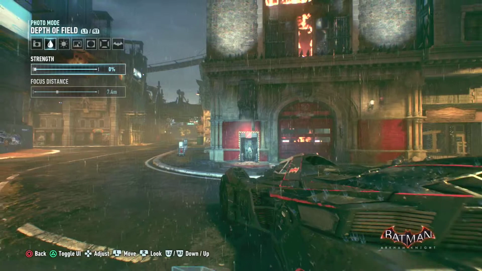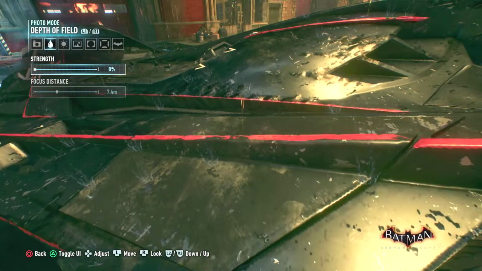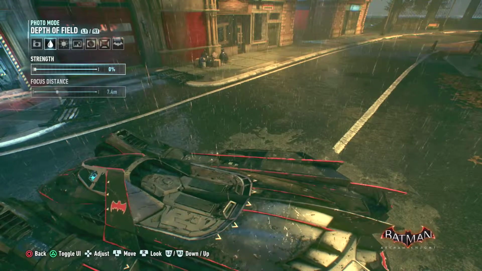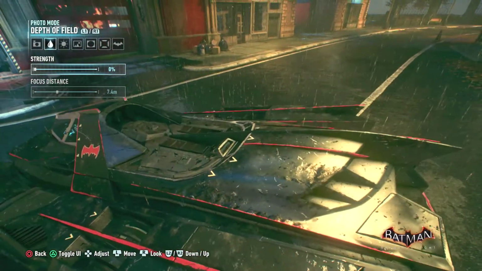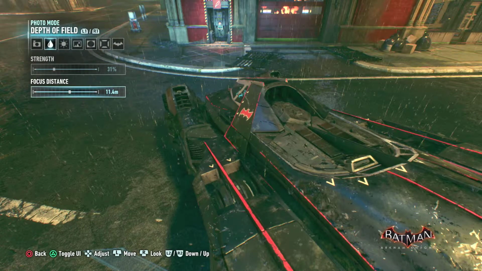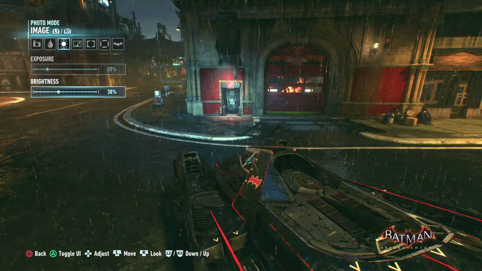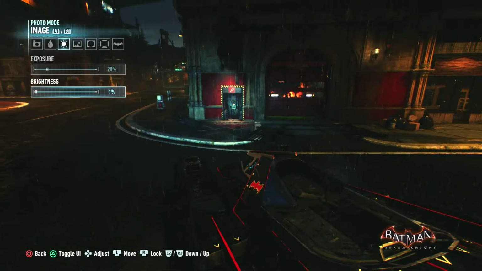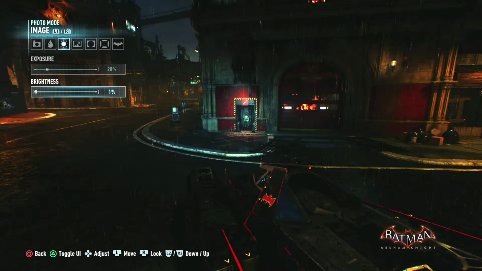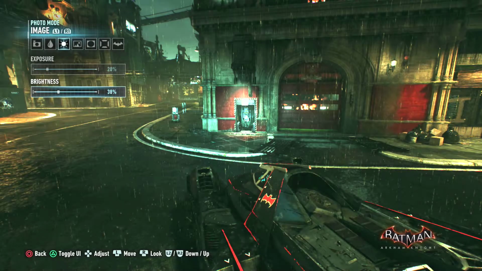Maybe we can adjust the depth of field here. Zoom out. Zoom in. Oh, there we go. L1, L2, R2, move up and down. And we can adjust this. Although not really. Not seeing any difference here. Maybe way off in the distance. Brightness, we can change that. Ooh, get real dark and moody here. Which really highlights the kind of spotlight we've got on the charger on the fire station. Filter: Crusader. Hang on, let's turn the brightness back up to normal levels.